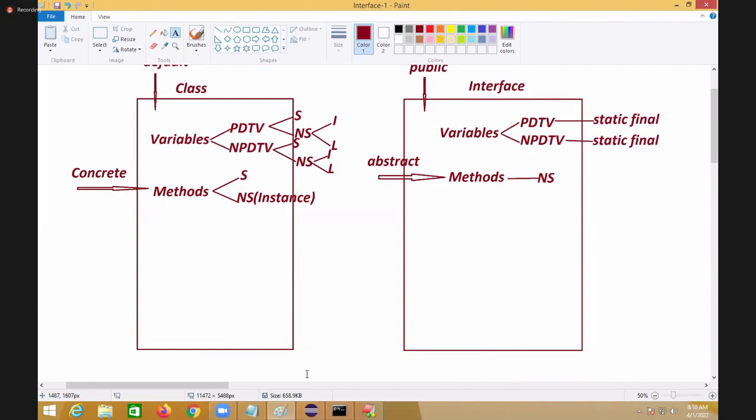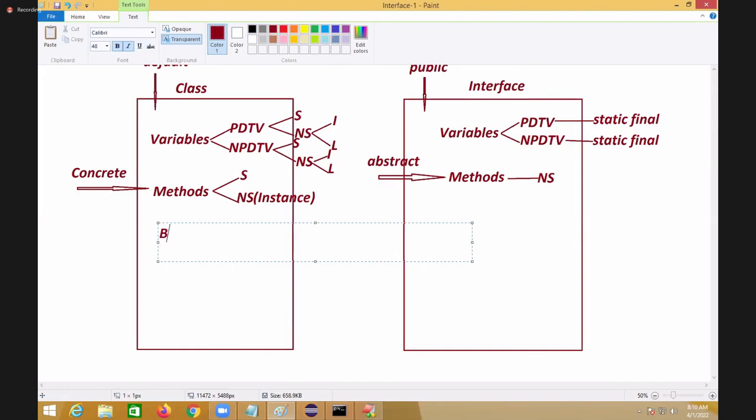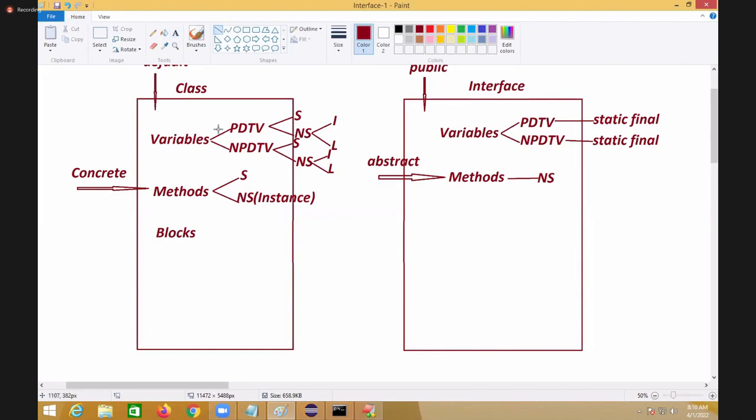Methods are non-static abstract methods. The interface can be implemented to any number of implementations. The implementations take that abstract method and write the body. Now, class declared with blocks. Yes or no? Class declared with blocks. They are static and non-static.